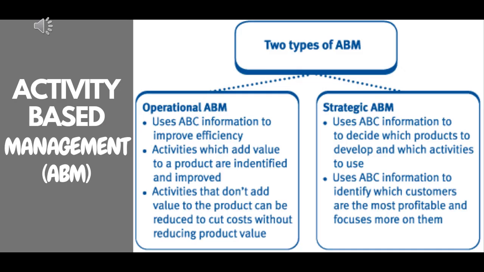There's something which is termed as activity based management, which is ABM. What exactly is an ABM? Whenever you implement activity based costing in an organization, you are actually able to identify the multiple activities that an organization enters into. Excessively detailed information about the organization's activities is actually identified. So we use the ABC data to manage the performance of the organization. How do we use the ABC data for managing the performance of the organization?